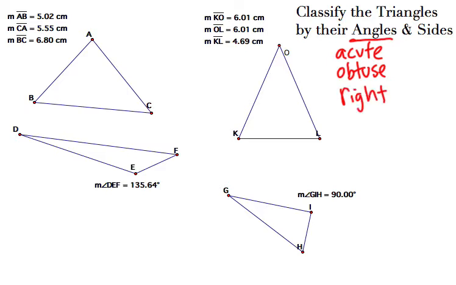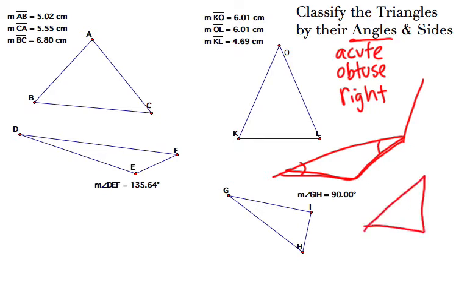And that doesn't mean all the angles have to be acute or all obtuse or all right. Acute it will be, but obtuse and right, only one of them can be. There's no way I can have an obtuse angle and then have another obtuse angle and have it be a triangle, right? I need another side at this point. That'd be four sides, right? So as soon as I make an obtuse angle, it needs to come back and have these two other acute. Same with right. As soon as I have a right angle, it needs to have two other acute angles, okay?